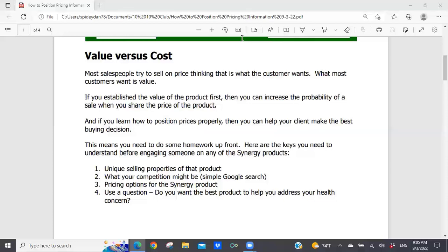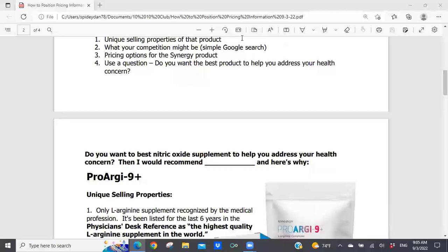And when you get a yes, you set yourself up to continue to get positive responses to the things that you're going to share with that individual that will lead them down to making a choice to buy your product. Now, with regards to ProArginine Plus, we talk about nitric oxide therapy. We talk about setting things up. And again, you have to understand that this is the end process of something that you started.